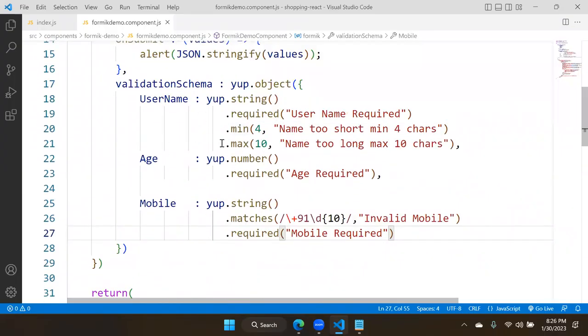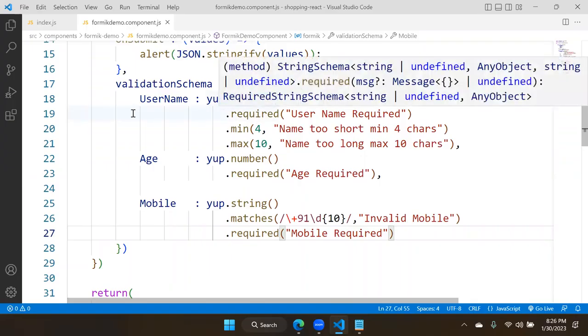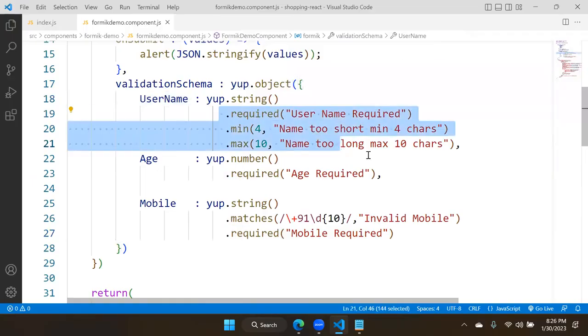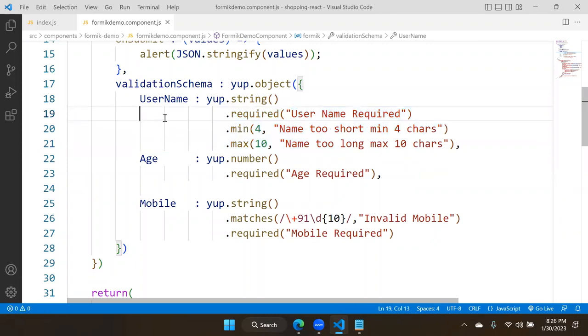For username, how many properties are there? Four: string, required, min, and max. We need to access all these errors, all these properties, and display them.